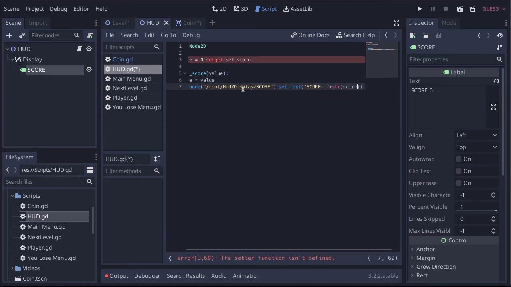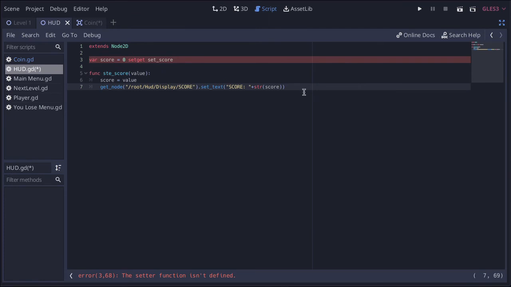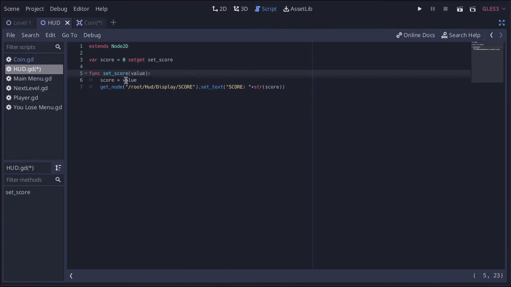As we're passing through this value, let me just make this bigger so you can see the whole text. And I believe that is pretty much us. Now we do have a bit of broken text here for some reason. Why is that? Let me just try and work this out. Oh, it's because I've spelt set wrong. Let's see if that fixes it. Yeah, okay, that looks okay. So that's it in a nutshell.